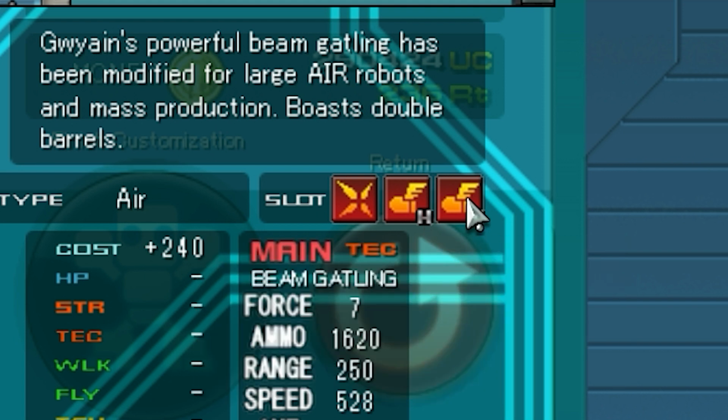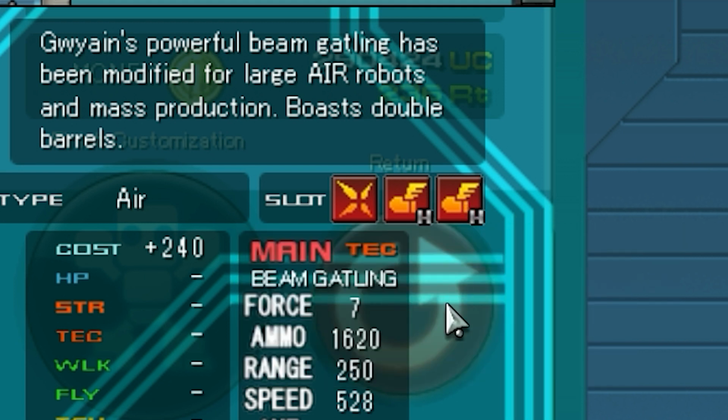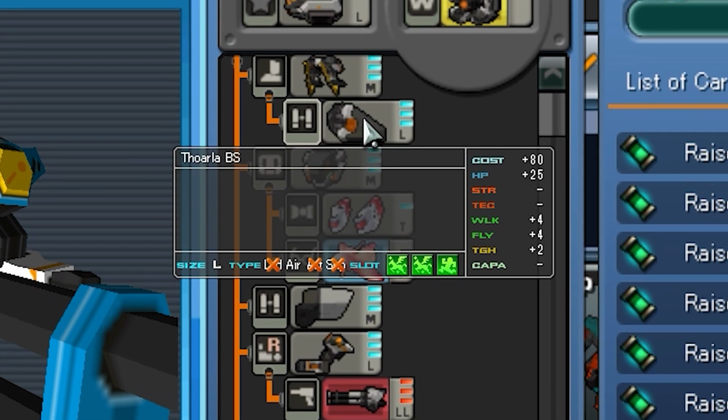So we are basically getting a very significant bonus for only 10 cost. I have decided to keep it at 250 range. The further you are, the harder it is to aim, so instead, I gave it too high rapids. Faster bullets always help. The core, as you can probably tell by the video title, is a Shaden.